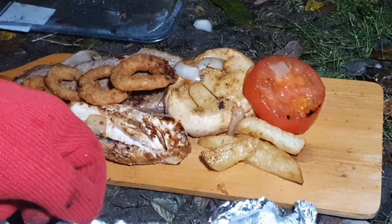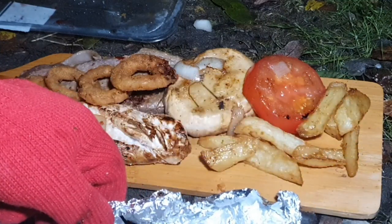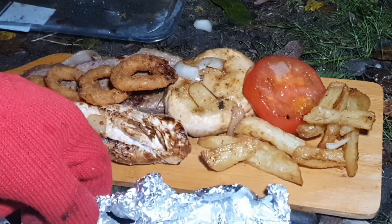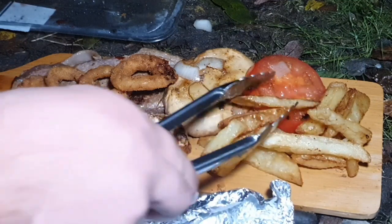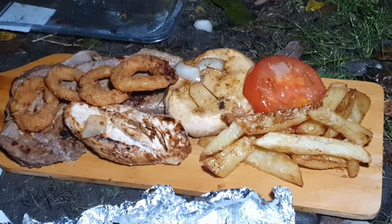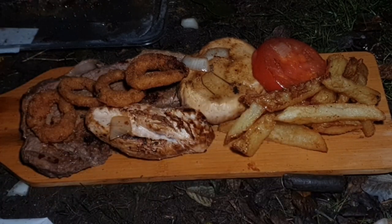A bigger serving board. I'll eat that last one. What do we reckon to that, people? Now, if that ain't a meal fit for a king, I do not know what is. That looks absolutely exquisite.